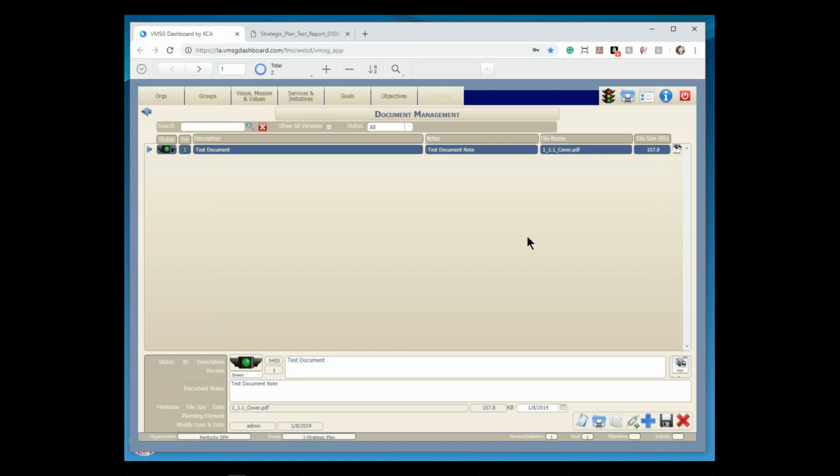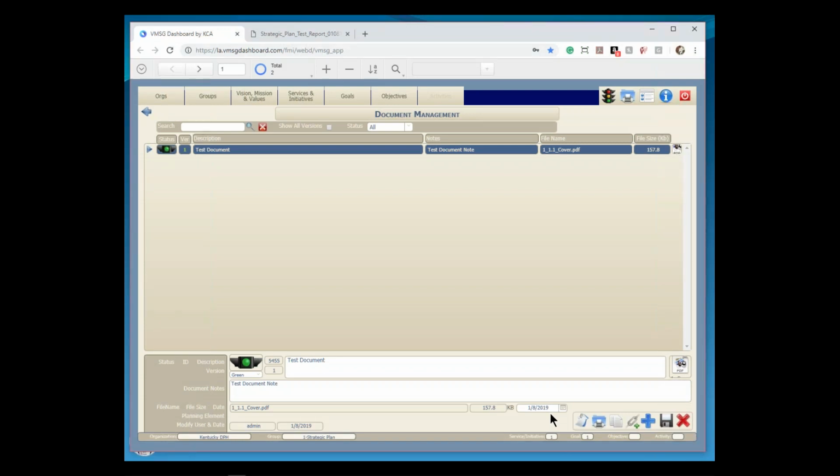Now what's happened is it took the document that I just selected and uploaded it into the server here, and now I put in a description of the document, a note, and the date. This date is not the date that the file was saved. It's a static date that you set. What that's typically used for, especially in the accreditation process, is what FAB calls the expiration date of this document.